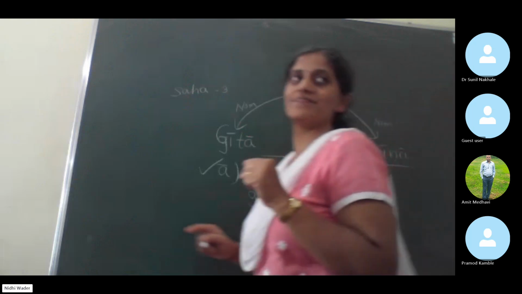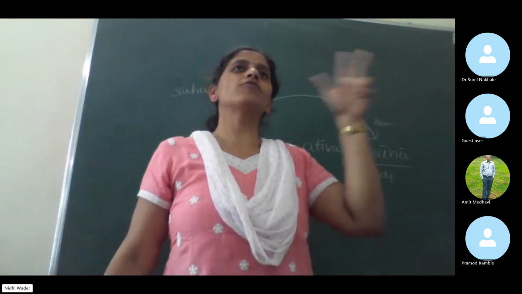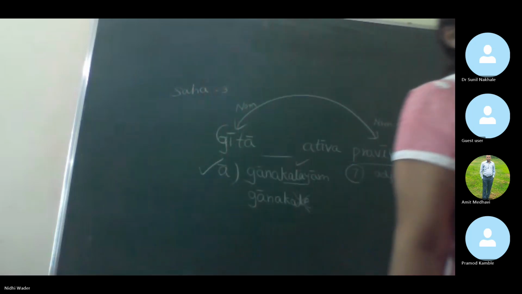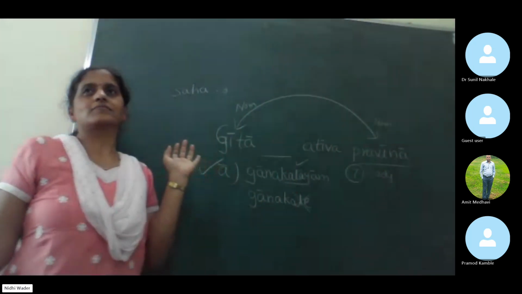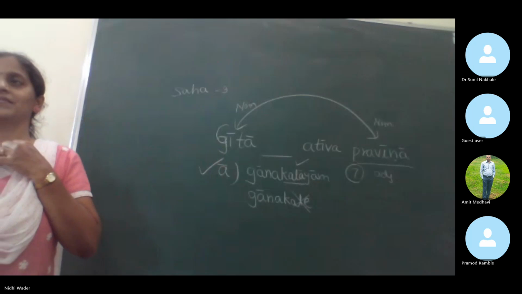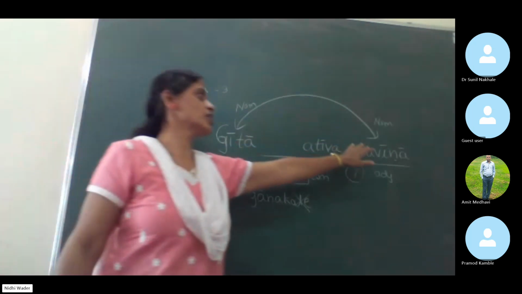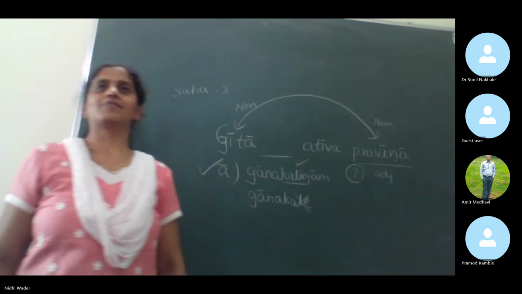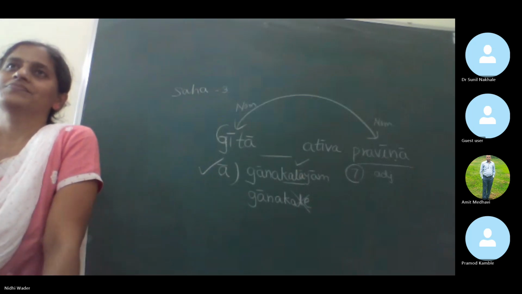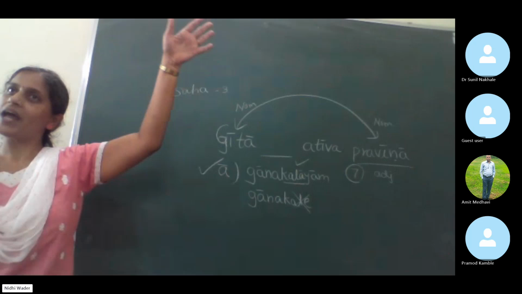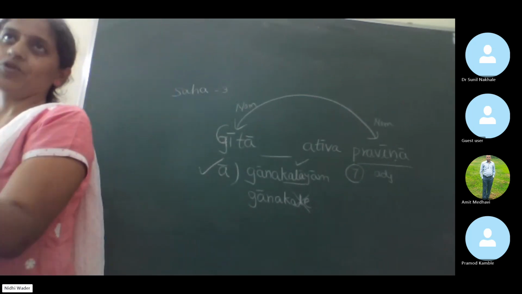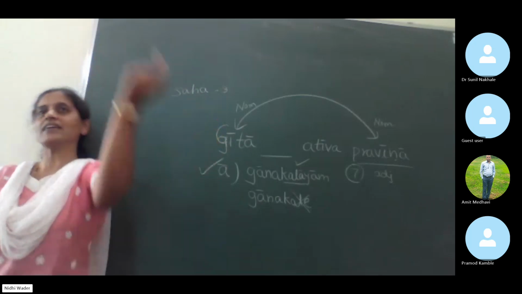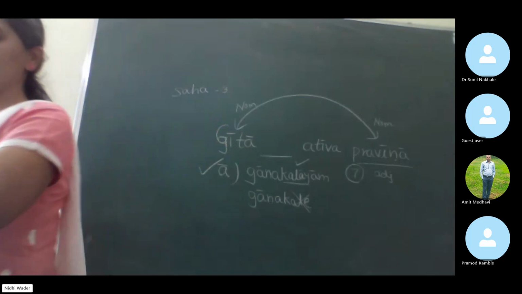Check your list. Nipuna, Pravina, Daksha, Kushala, all words were written. Locative. So there is the word Pravina used there. Because the word Pravina is used, you have to use locative. Which case have we learned? Locative. Got it? What I taught you in the class, this is the exercise of that. So you have to check the word, which case it takes, and that case you have to write as the answer. Let's take one more example.